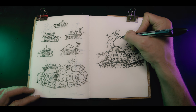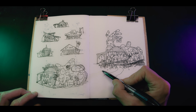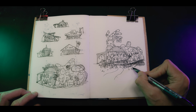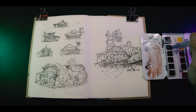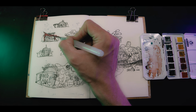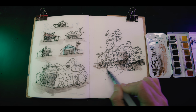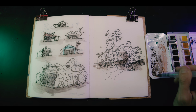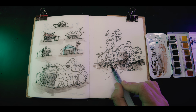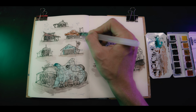Now, I know it's going to be really cool to have a giant robot arm on the side of the building, but I just think that it's going to take forever to build. I'm still going to do it, but it's probably going to be the hardest part of the whole build, basically building a giant Titan arm just to stick on the side for decoration. But you know me, I'll probably do that anyway, because I'm obsessive and weird. But yeah, I think I'm going to have to build a giant robot arm.